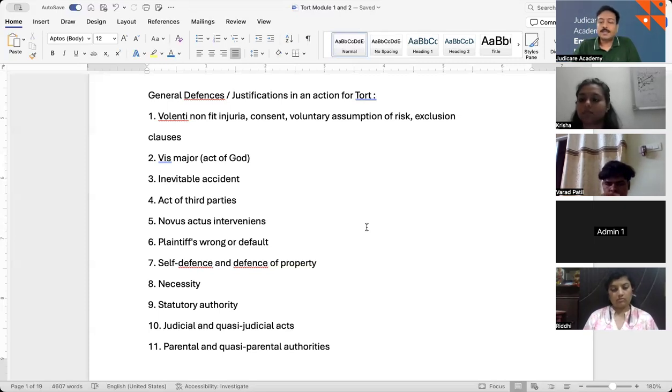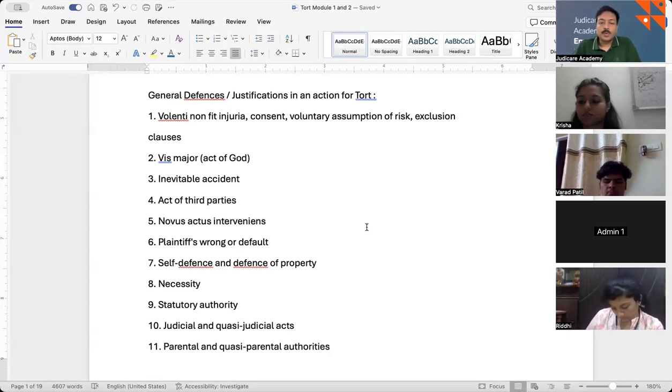The court analyzed whether the actions of the BBC constituted a quasi-judicial act warranting immunity from liability. And then the ruling noted that while media outlets have responsibilities, protections may exist when actions are taken in the exercise of legal duties, illustrating the balance between media freedom and individual rights, and it went in favor of the BBC.